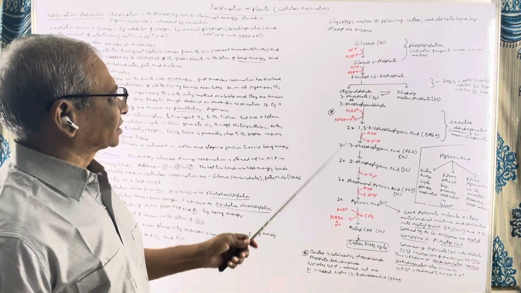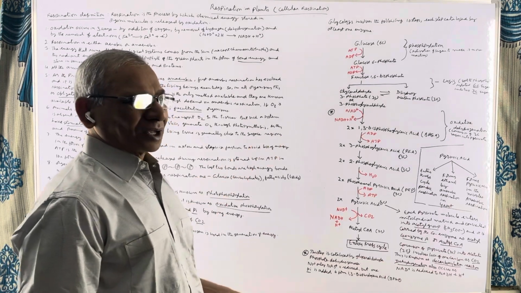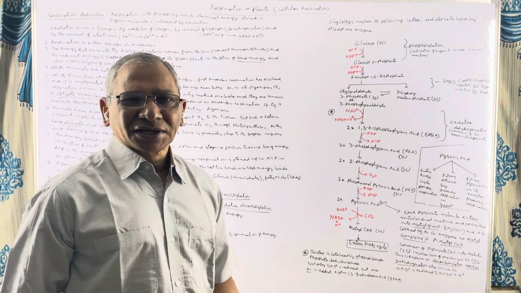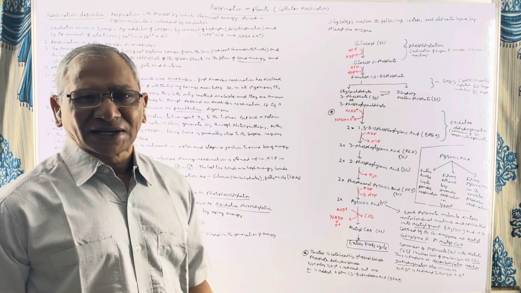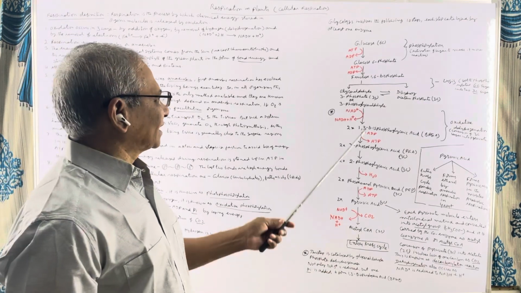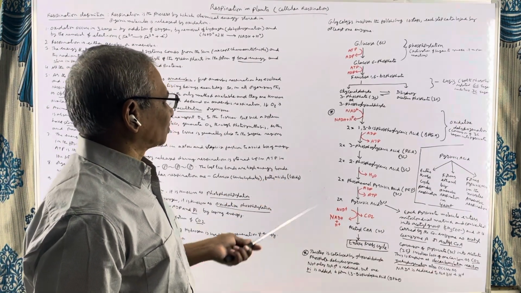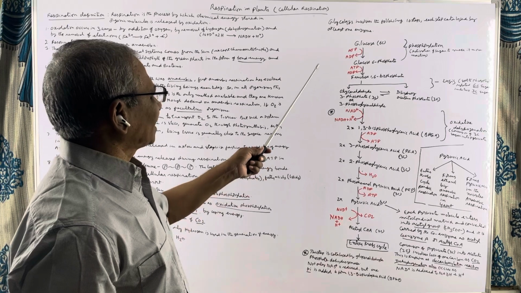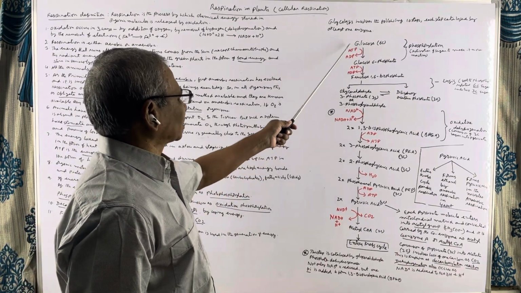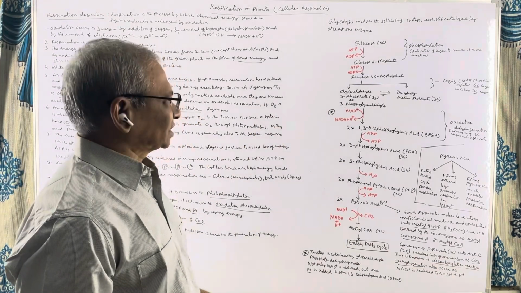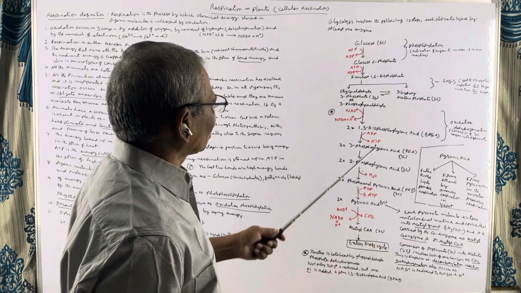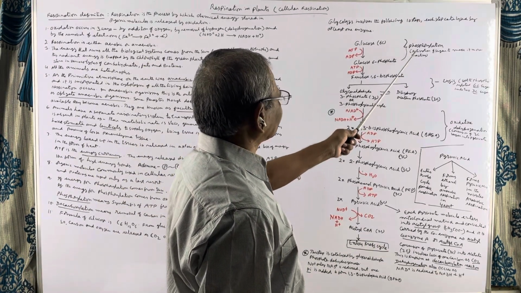And glycolysis takes place only in the cytoplasm, and it occurs in 10 steps. Each step is catalyzed by one or more enzymes. I am not giving any enzymes here because it is not given in your textbook. Now let us see how glycolysis proceeds in the cytoplasm. Glucose is the starting point. Glucose is a 6-carbon molecule. And remember one more point. There are 3 important steps in glycolysis.